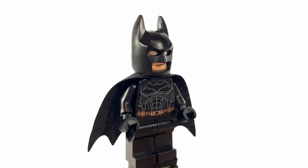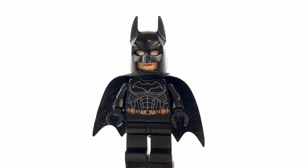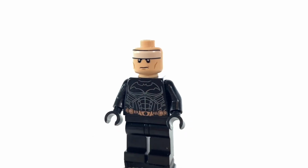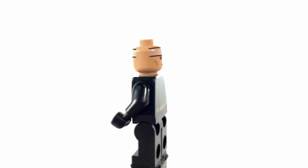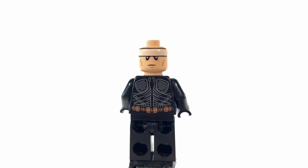As you can see, he has the nice black printed torso, and this one features from The Dark Knight. Although it may not be super noticeable, the expressions underneath the cowl are both new prints. And he has a pretty cool back torso print as well.